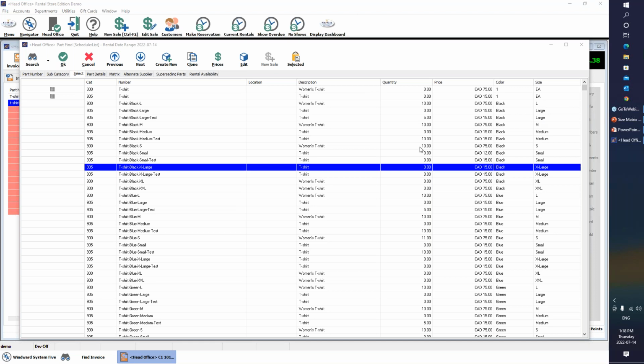And also the size matrix is not only for clothing, because of the different features and options. You can also use this for other parts with dimensions as well, like bolts or any other parts that you wanted to use it for.